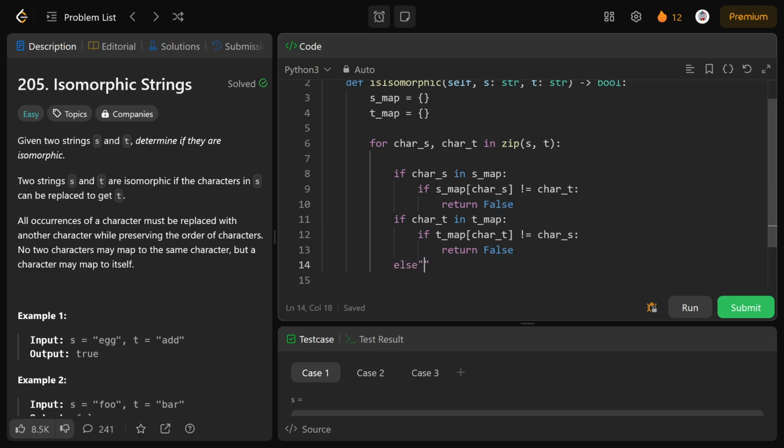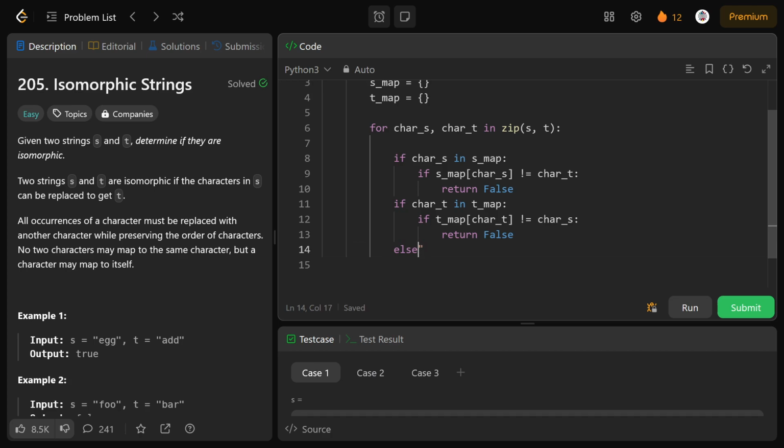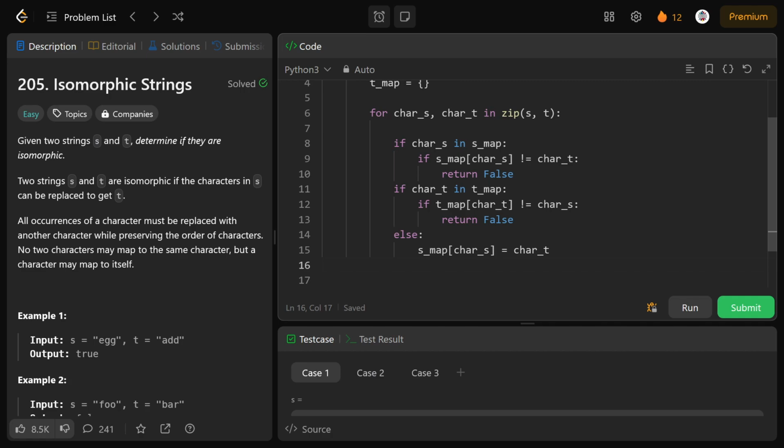At last, I'll map these values. Smap at character S should have value T, and tmap at character T should be mapped to character S.